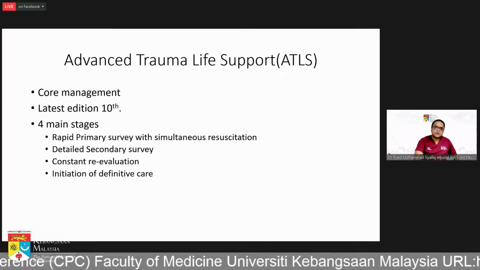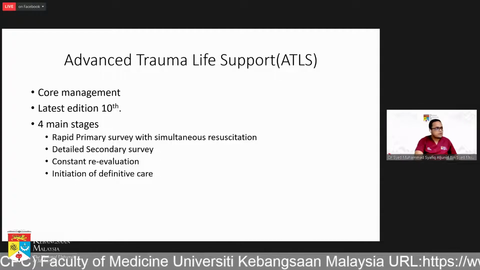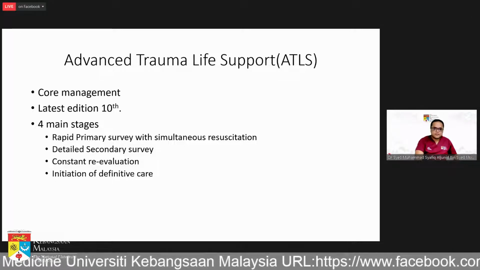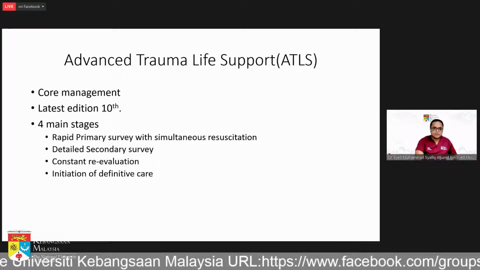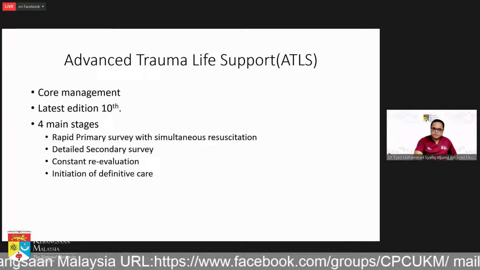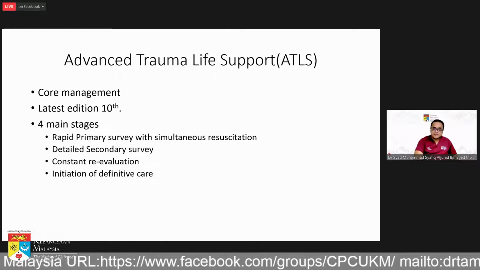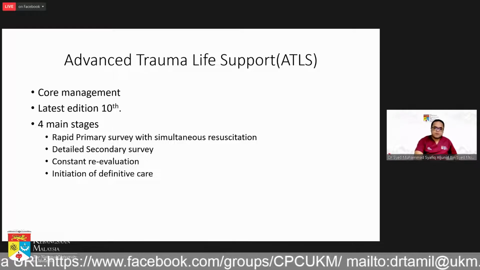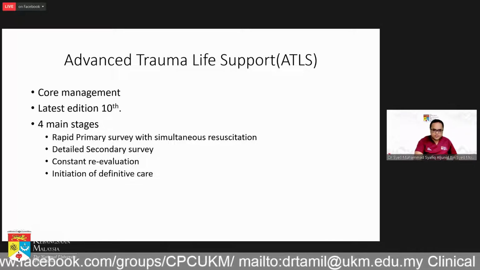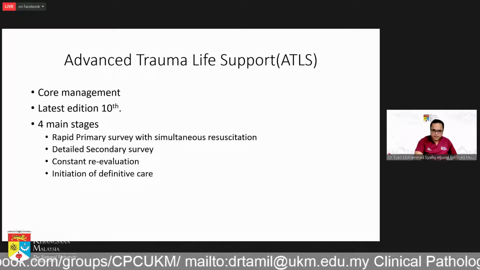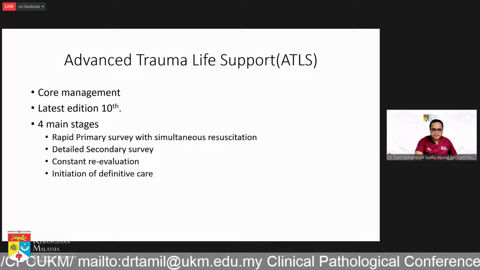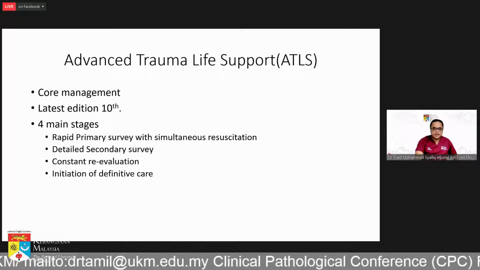Our management in resuscitation is based on the ATLS, which remains the core management. It has been revised, I think, 10 times, to the latest 10th edition. But these four main stages remain the same: the rapid primary survey with simultaneous resuscitation, detailed secondary survey, constant re-evaluation, and initiation of the definitive care. Despite being revised 10 times, these four stages remain key and are always there.